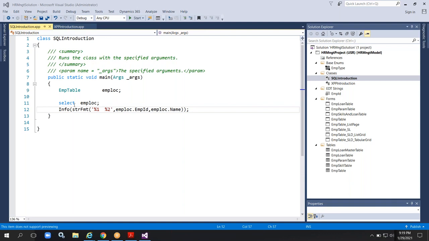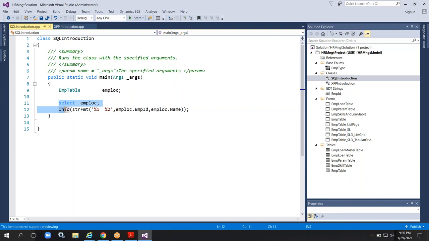And we are not giving any criteria here. We are not specifying any criteria. That's why the system selects the first record in the table. The select statement always selects only one record at a time. We are not giving any specifications, so the system selects the first record by default.